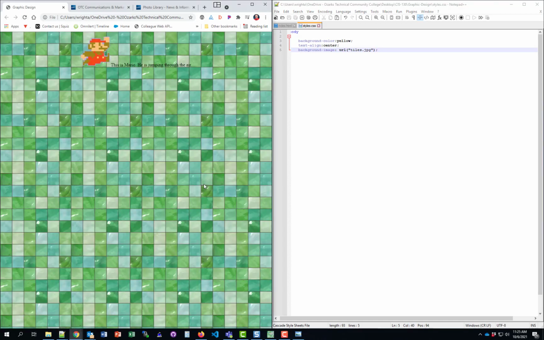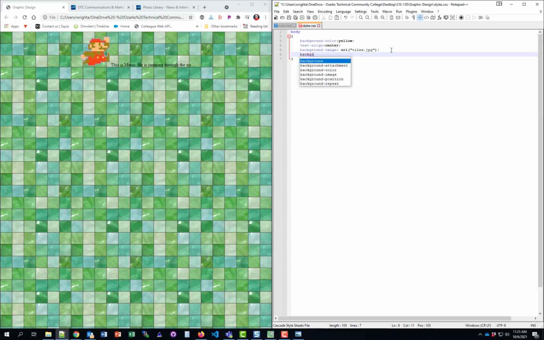But now going back to these tiles, I want to look at our background repeat options and background position. So here, the background-repeat option, we have a few different choices. We can repeat X, we can repeat Y, and that's your X and Y axis.